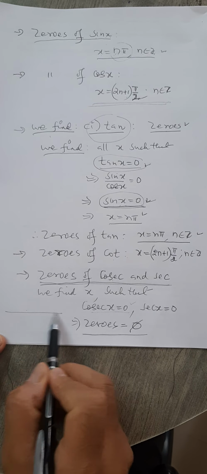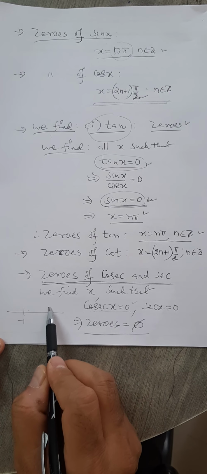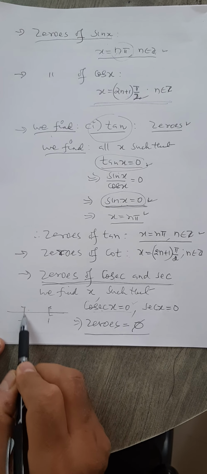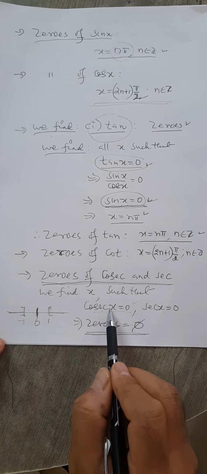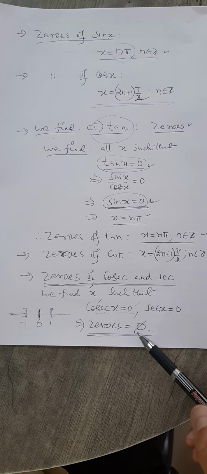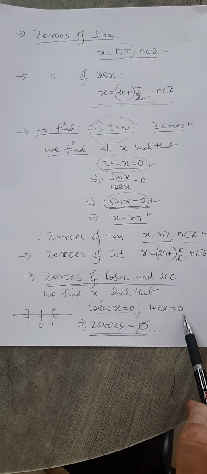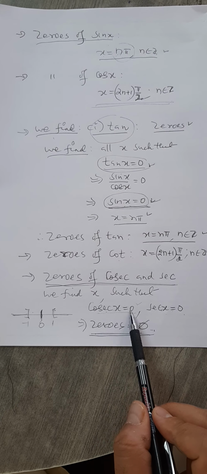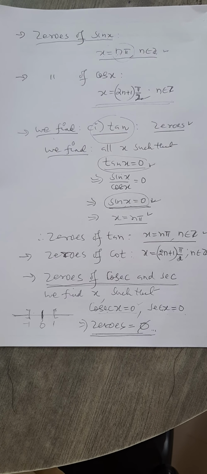You know this. Both the functions, if this is -1 and this is 1, then cosec and sec both are either 1 or more than 1, or -1 or less than -1. So can we get any x for which cosec equals 0? No, never. That means there is no x, so the set of zeros is null set. So finally, zeros of the cosec function is null set. There is no value of x for which cosec and sec become 0, therefore the set of zeros is null set. Or you can think the other way around also. If cosec is 0, then sine becomes infinity, which is undefined. That's why zeros equals null set. Okay.